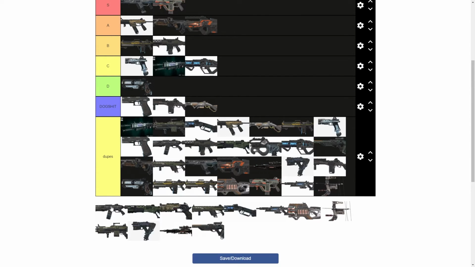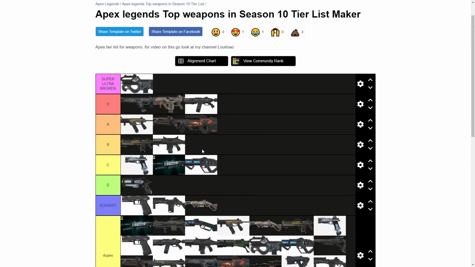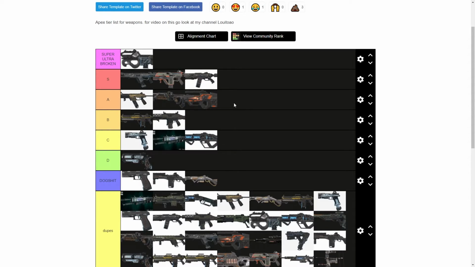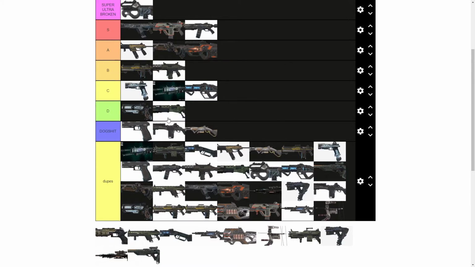All right, now to the shotguns. All right, EVA. If you played Fortnite, it's like that. As long as you hit your shots, you'll dump on literally everyone. It has the fastest shotgun time to kill in the game. The only time I say you'll struggle with it is if somebody's strafing and you cannot track them while strafing.